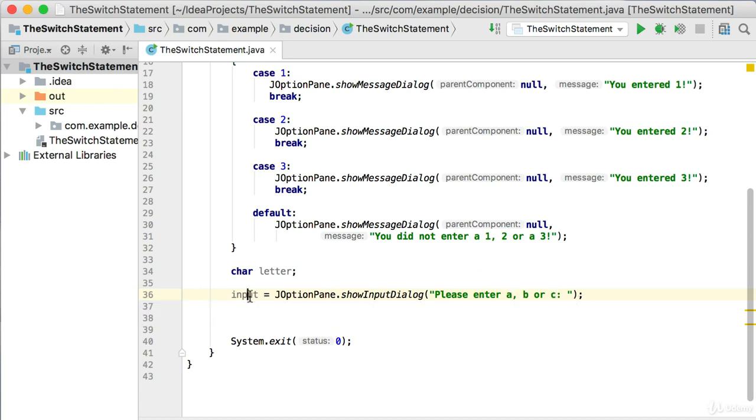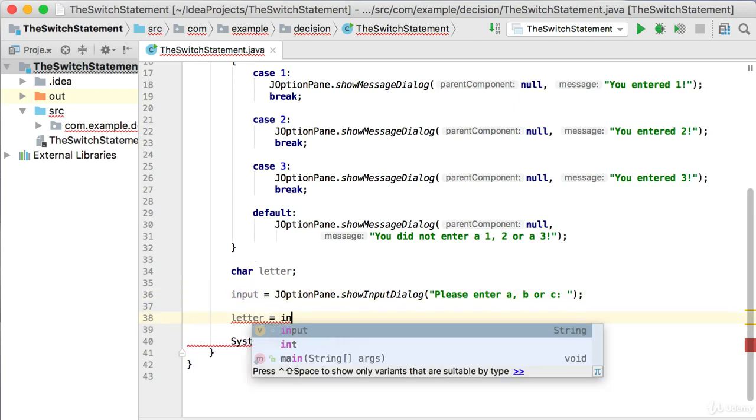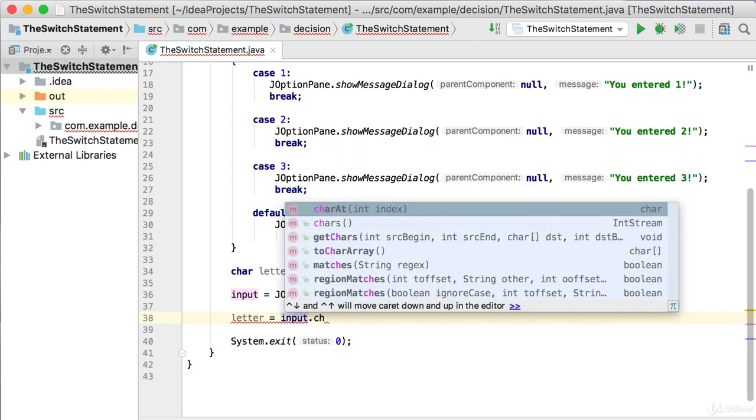Now, if we ask the user, please enter A, B, or C, and that gets saved now as a string, that's not a character. So again, we can't just say letter equals whatever the user typed. We need to convert that input from the user now to a letter. So how do we convert that? Basically, we don't convert, but we take a specific character inside of the string that the user typed. So obviously, if the user is going to type just an A, a B, or a C, it will be the very first character from the whole string called input that we want to get there. So we're going to basically say input dot, and there's a charAt method that accepts an index value in your string to extract.